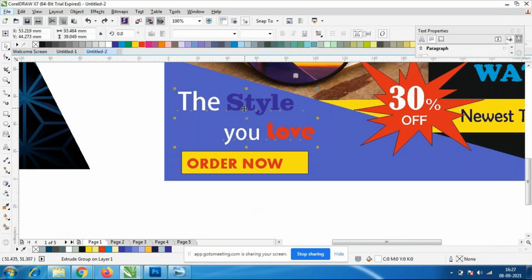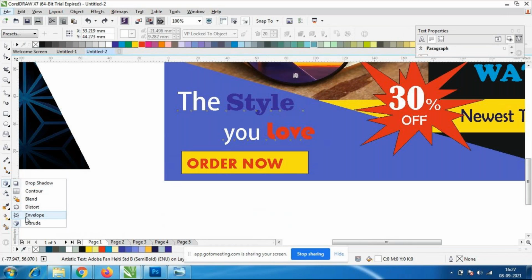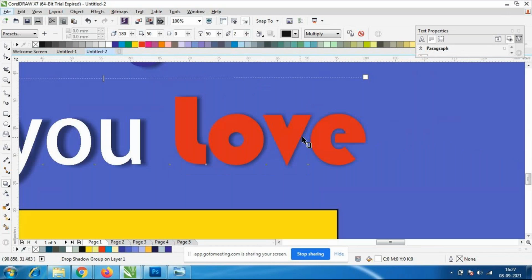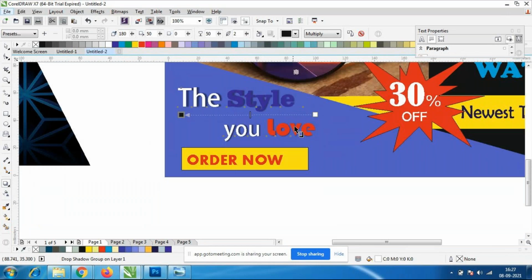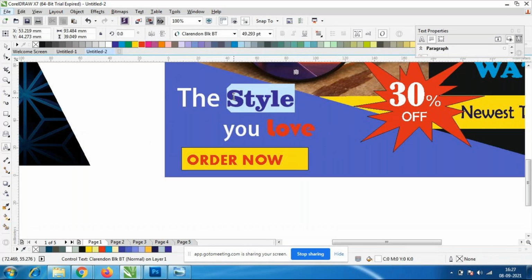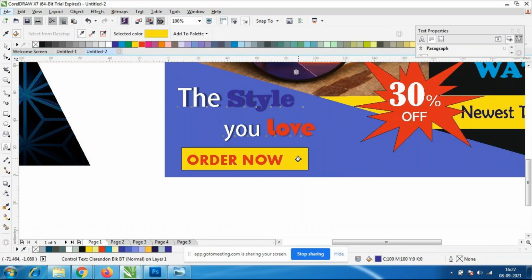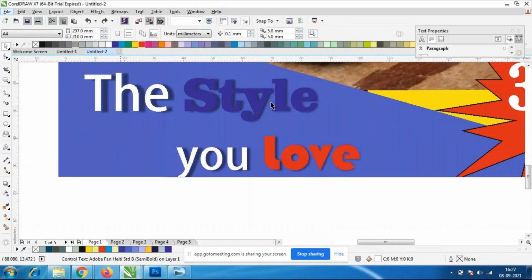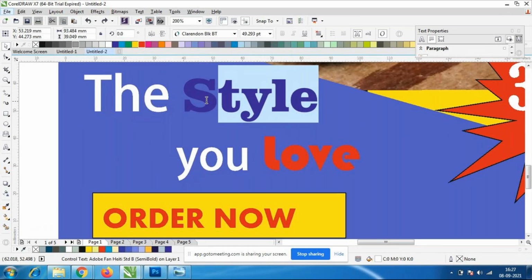So you can add the drop shadow for this. I will go to the first one, the drop shadow, you can add it. Otherwise you can add the outline also. Just give 2. See, only how much ever I want. I don't want that blurred kind of drop shadow. How much ever I want, I have given this one. Okay, and the style color I will change with the eyedropper. Only the selected area. Any other color also you can select here.